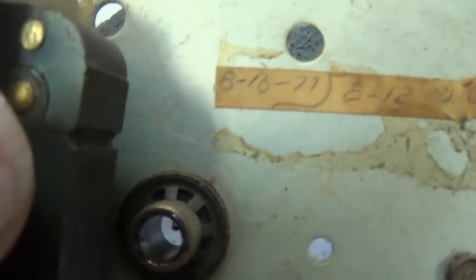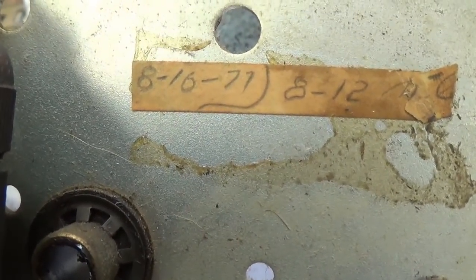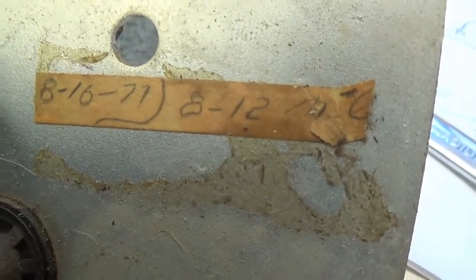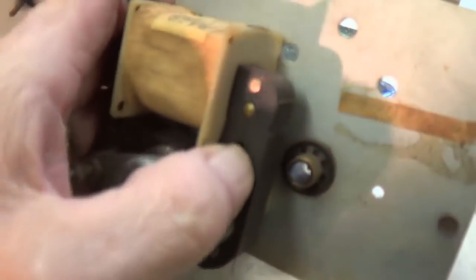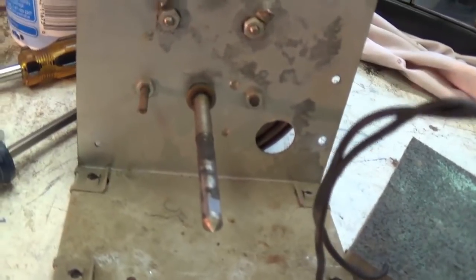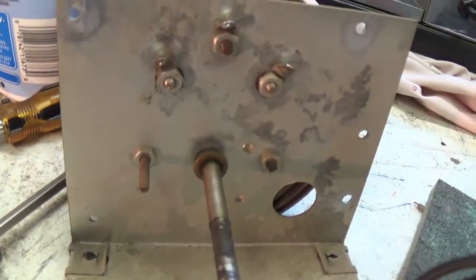Also, there's that tape, you see. Might be August. No, that's August 10th, 77. August 12th, and I can't read what's on the right side. But it's coming apart nicely. Bushings don't seem excessively worn. Okay, let's keep going now, and we'll get that oil can separated, and see if we can get the can open and get a look at the all-important anodized aluminum disc.